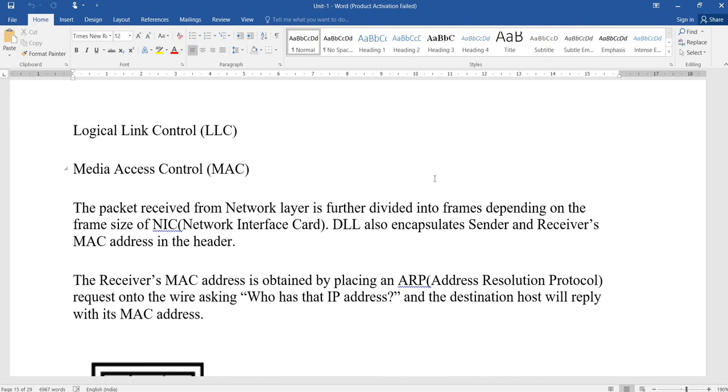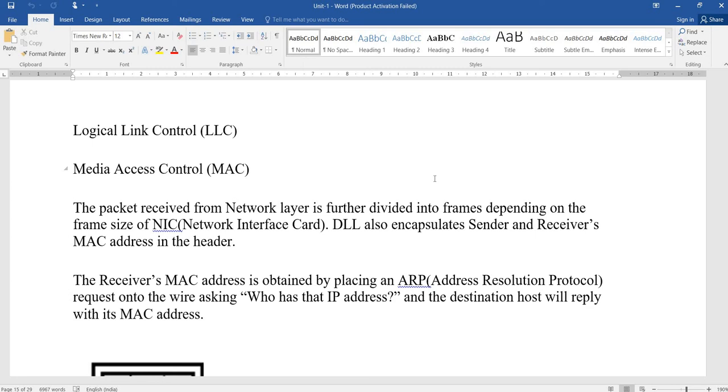So the frame size depends on the NIC of the device, maybe a smart TV, a mobile phone, a computer, or a server. The frame size is divided depending on this.